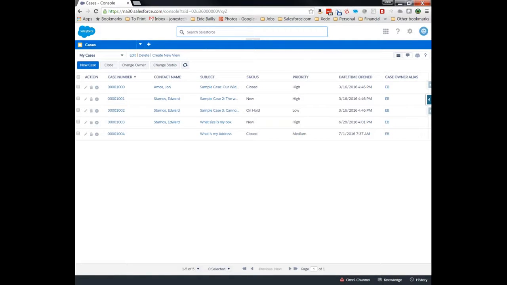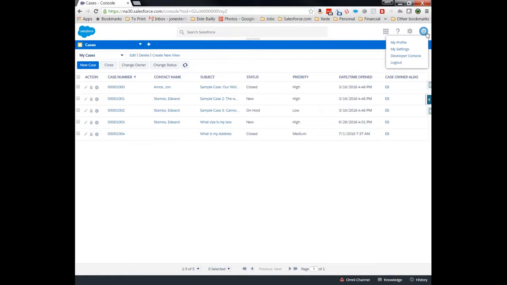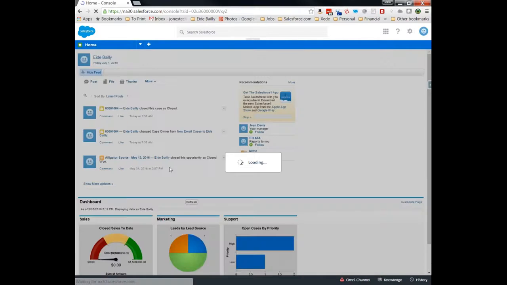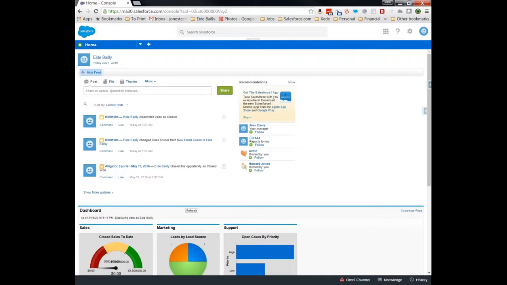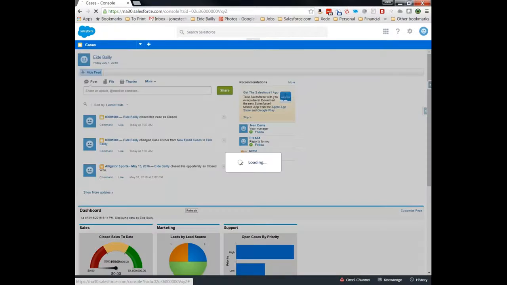Up here at the top, I've got my global search bar. I've got my all tabs or apps option here, so I can switch back to my sales app or whatever I want to here. Here's help. For admins, they'll have the support option here. And then you've got this nice little icon for your profile. If you've got a profile picture, it'll show your picture there. And now you'll see it just sent me straight to my cases list view. Here's my different options here, so I can pull up my home screen and take a look at it here. Or I can go to whichever item I want to.